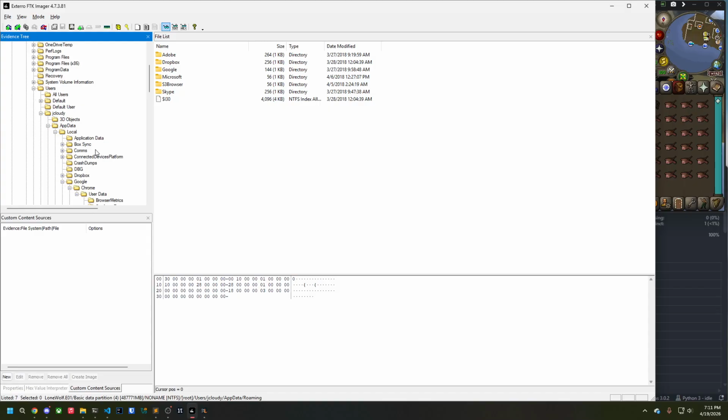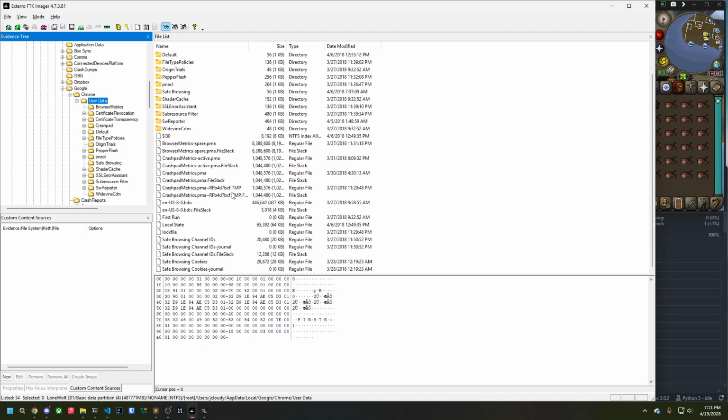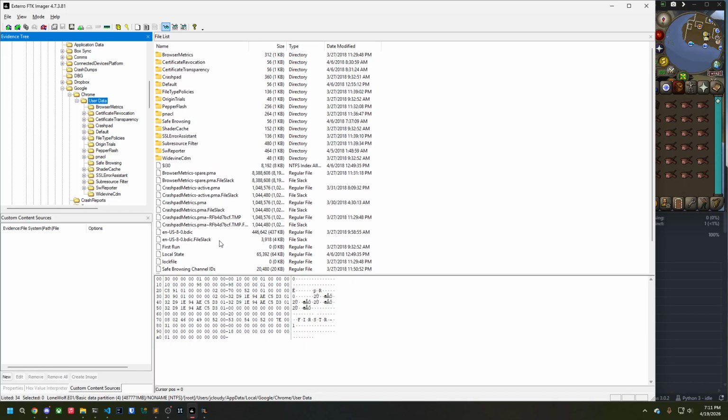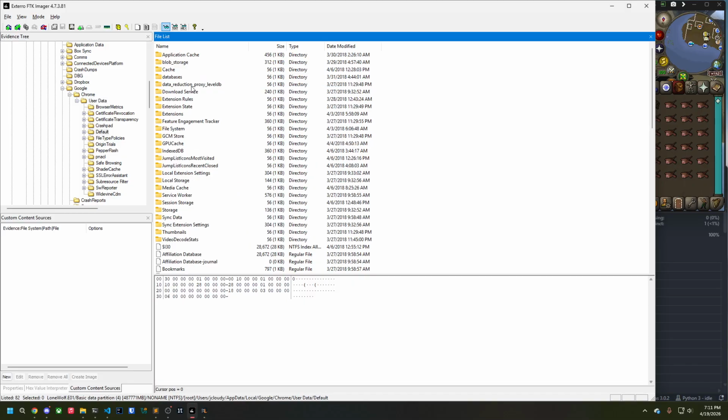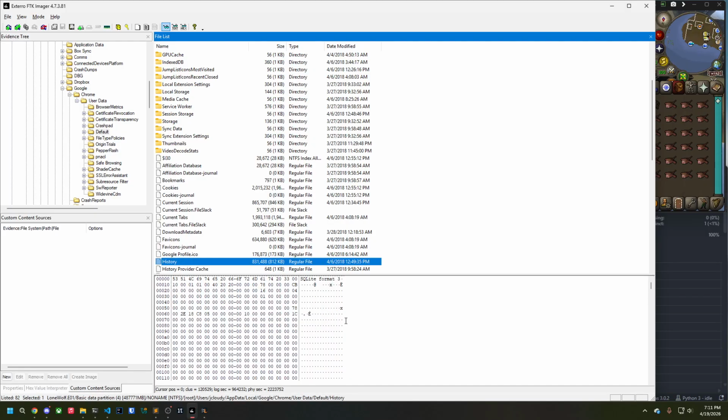I think this is actual application data. Okay, but we could definitely get the history from here. Let me remind myself where that is. I don't see it here. History is here. Found it.